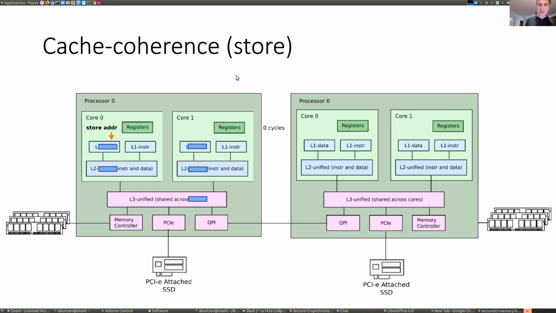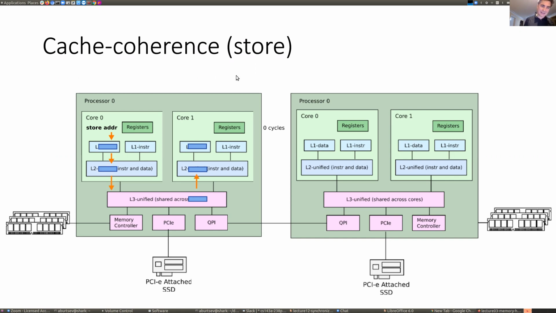It asks the cache, do you have the cache line? The cache says, yes, I do have it, but it's actually in a shared state, which means the cache line may also exist in caches of other cores. So it's not okay to write this cache line. What we have to do is first evict this cache line from other cores. So it sends the request down the line to L2 and L3.